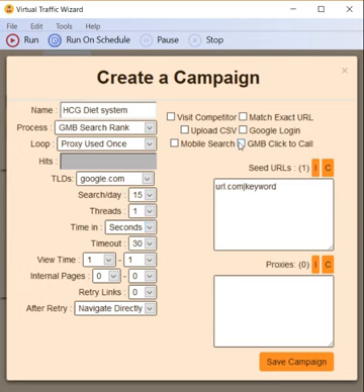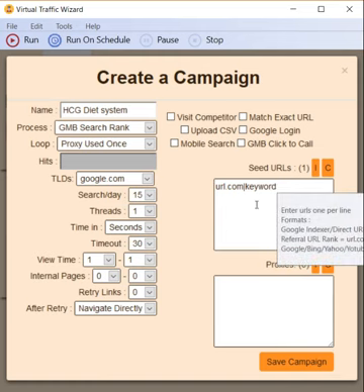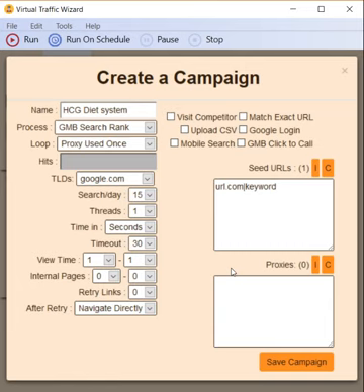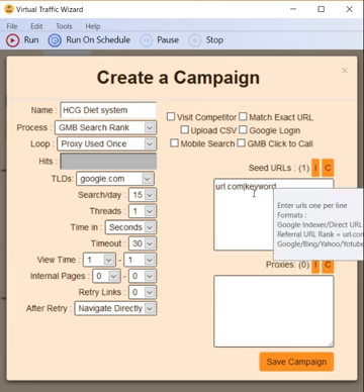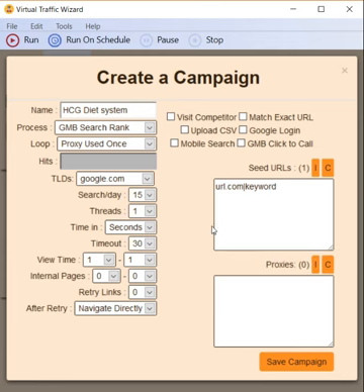Or if you have checked this setting, then it will click on the call button there on the Hangouts, right? And there is some other random process inside there. Sometimes it will search inside google.com, sometimes inside maps.google.com, right? In the case of maps.google.com, it will type the keyword and find the listing.